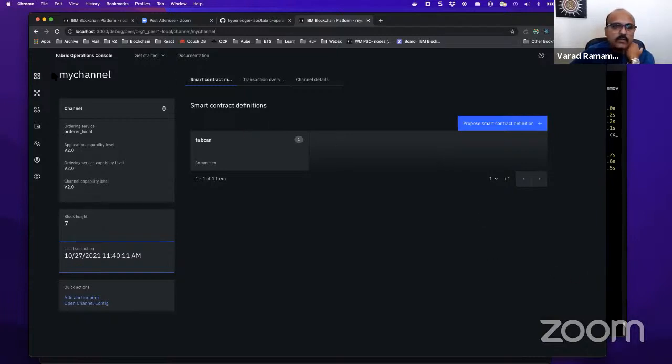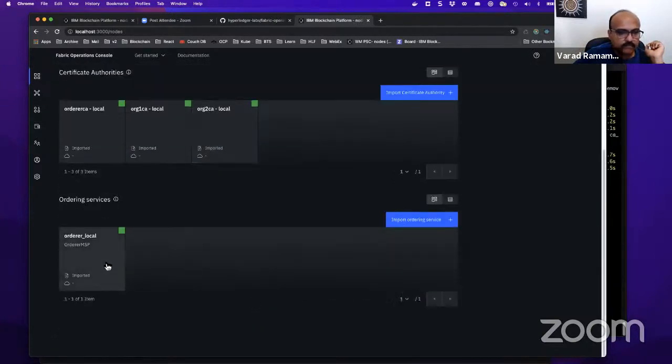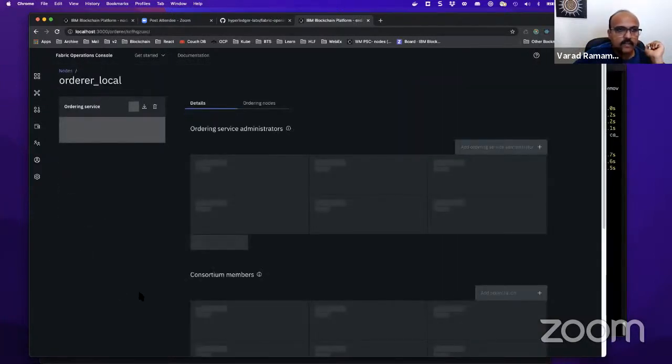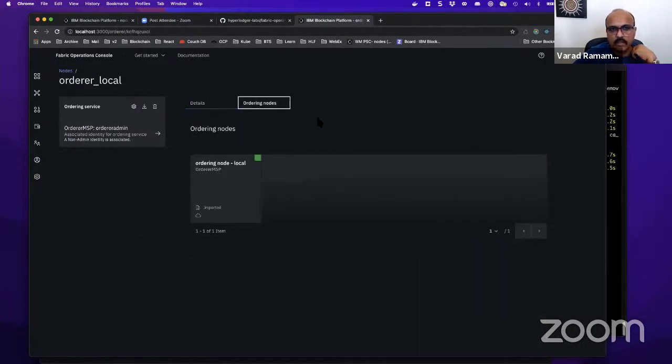Within the console, let me drill down into the orderer. So you can see within the ordering nodes, these nodes can be from different clouds and different MSPs.